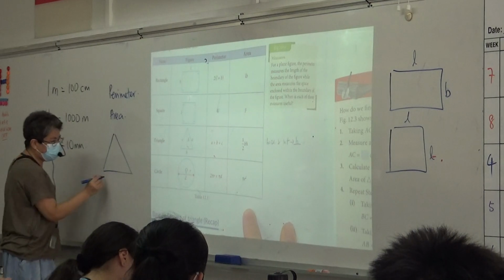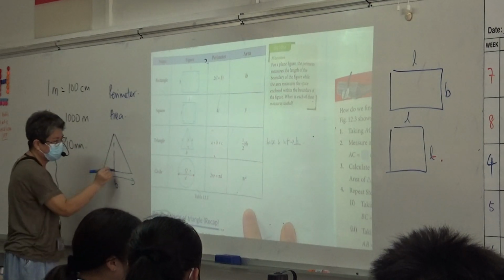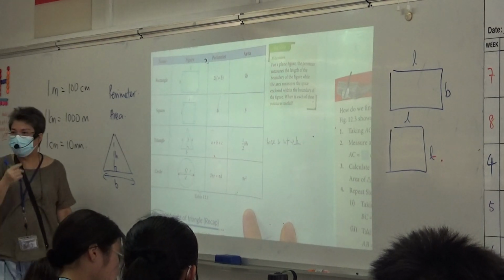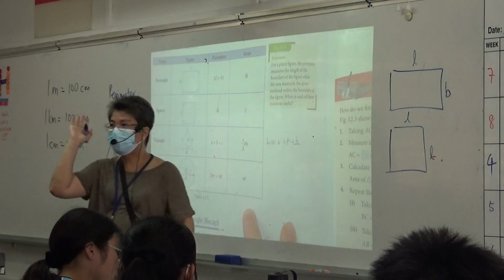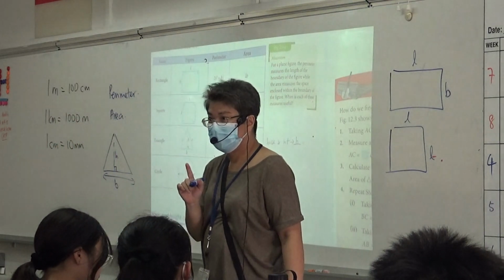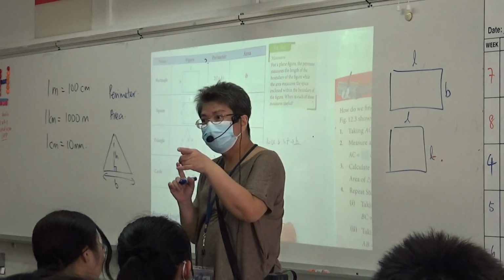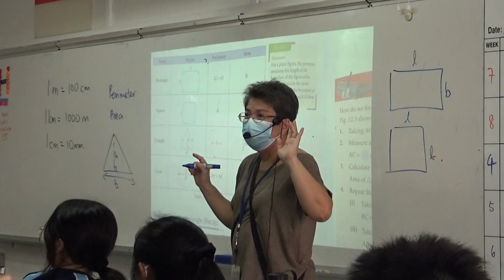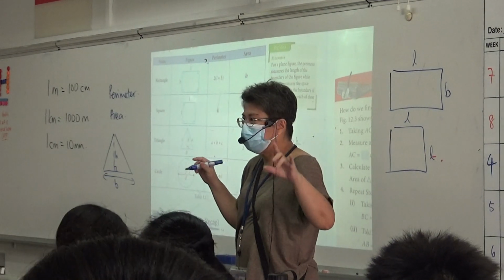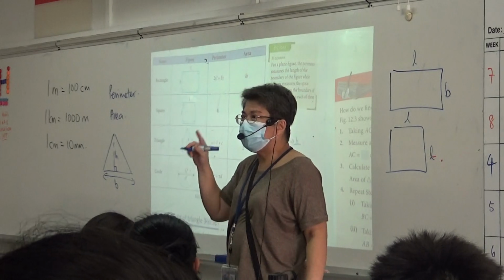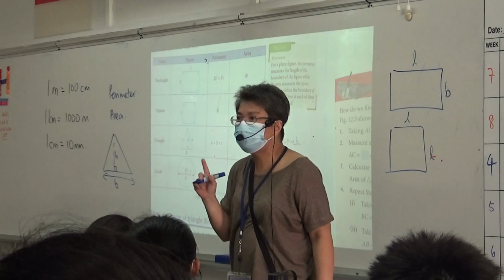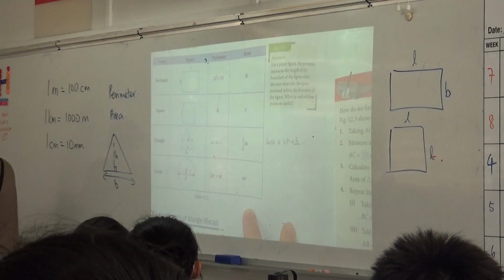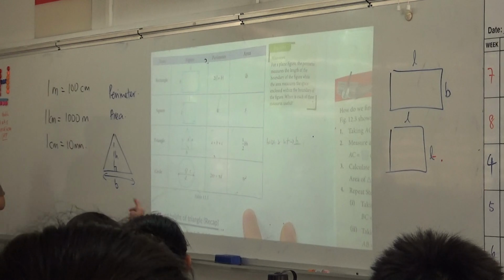Now, next part. What is this shape? Triangle. This is the base. This will be the height. The important thing about a triangle is that the base and height must be what? Perpendicular. Please look at my video for the homework. Can you hear me at least? So, base times height, but the base and height must be perpendicular.